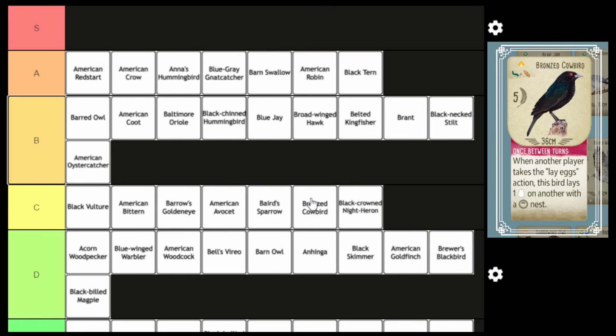and it unlocks the ability to draw extra cards. This doesn't really get you anything additional in the grasslands other than those eggs. So yeah, I think C tier, and probably slightly below the other two pink laying birds.